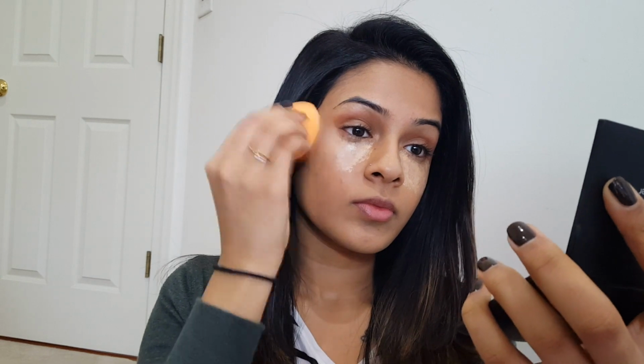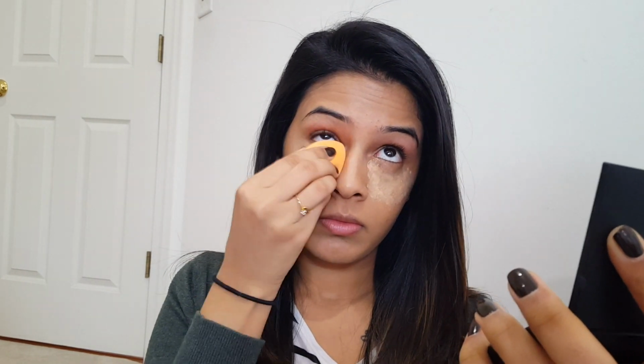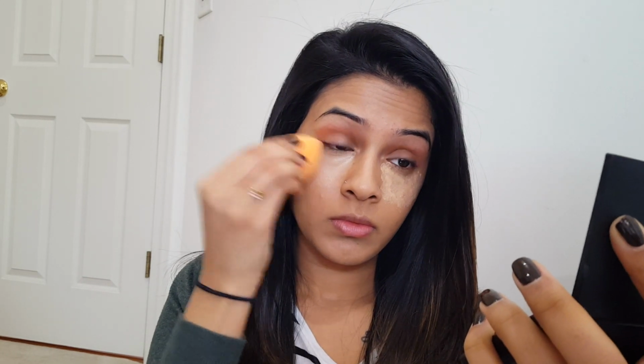This is really, really thick too, this concealer, so a brush doesn't work for me. I don't know how it works for other people, but I feel like the best finish you get is when you use a sponge. So I go ahead, blend that out, and then depending on if you need more product or not, you can go in with more concealer. So I'm just going to apply a little bit more concealer and then blend it out again.